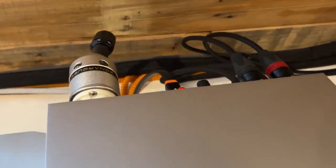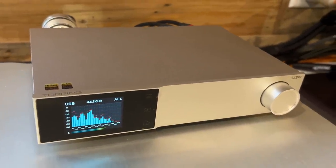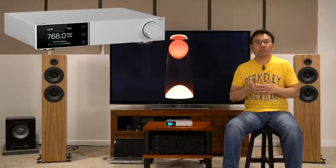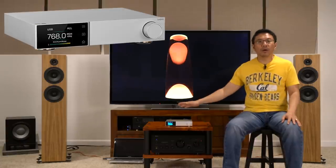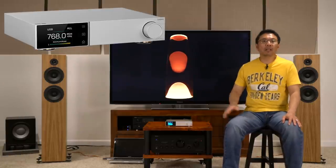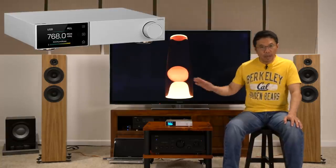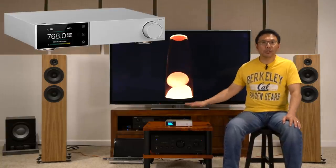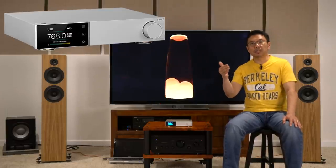At the price point that you are getting, that's as good as it can get, and performance wise, I have no complaint at all. Usability, everything is very good, a perfectly priced and perfectly featured DAC that you can have for $700. I can easily recommend it to you if you are looking for a Topping ESS chip based DAC.